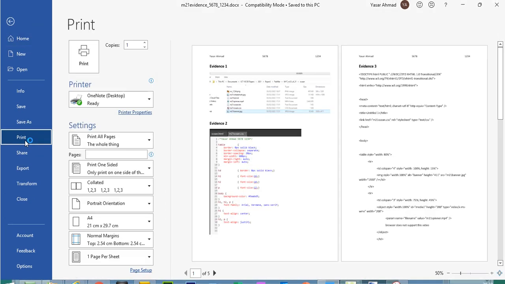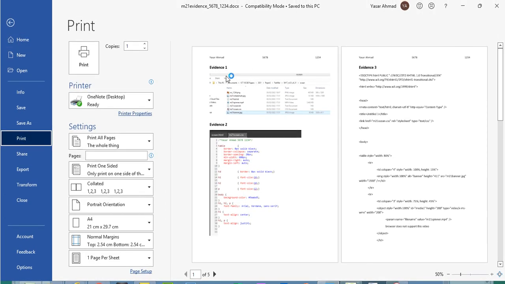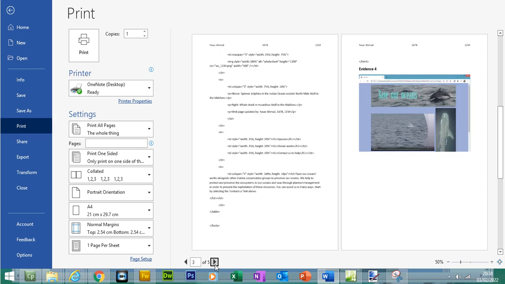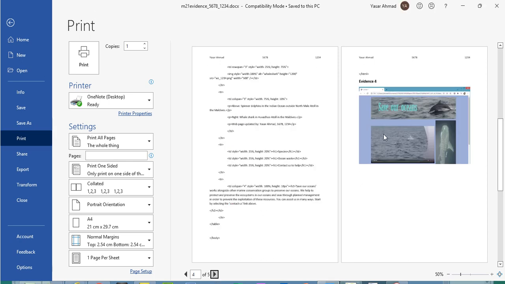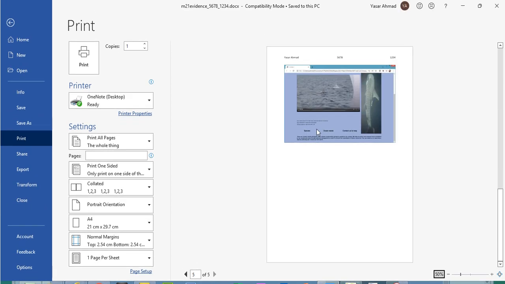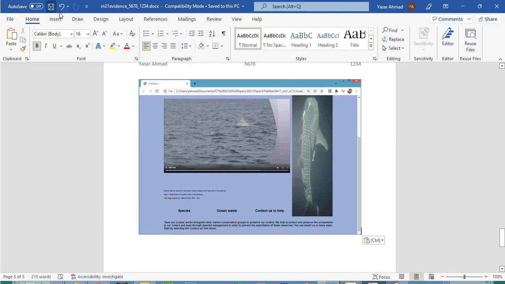So guys, before you print off, what you need to do is check each evidence, make sure your name appears on every single page, make sure your evidences are nice and clear. So there's the first print screen from the browser, got the HTML code here, and then the final print screen. Yep, I'm happy with what I did with the video now, it looks much better. You can save and we can send this to the printer.